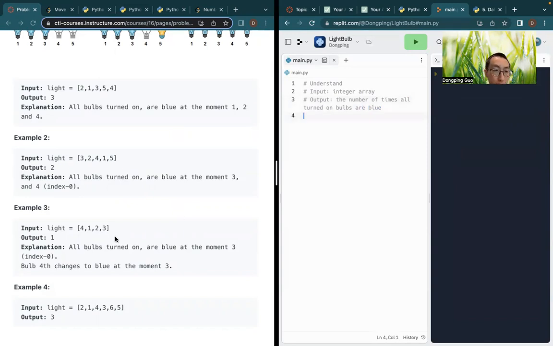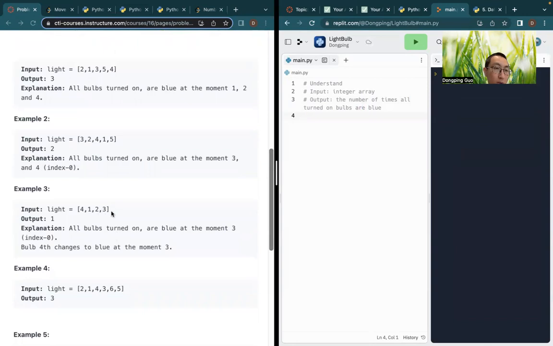So for example, here 4, 1, 2, 3. At the moment when 3 is turned on, all of the bulbs are blue.